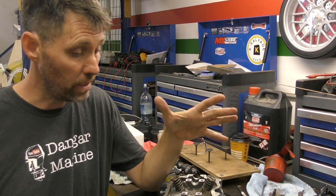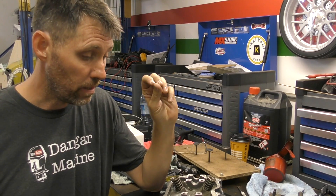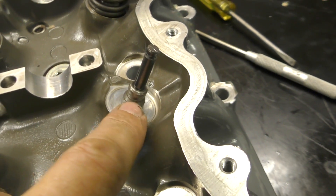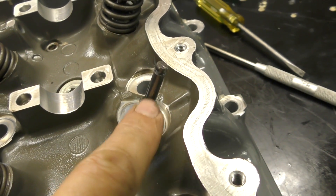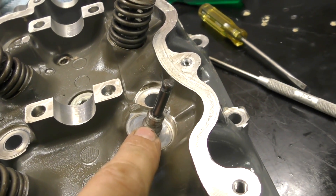Now it's a case of just repeating the procedure, so I won't bore you with that. I'll go pop the other three in and then we'll start putting the camshaft in. In case you're wondering, this section here are the valve guides — they're the ones that align the valves and they can wear out with the motion as well, so sometimes you need valve guides replaced too.